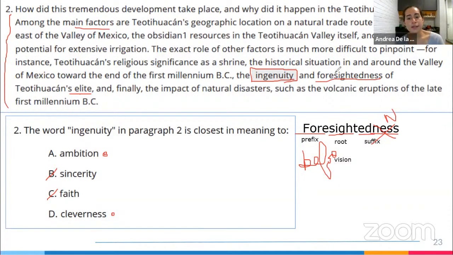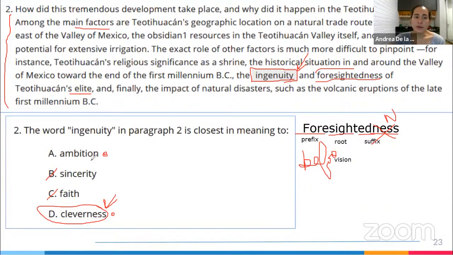So that is another thing that if you know what the word foresight means, then that could also give you a clue for the context, right? Because ingenuity needs to be similar to that. So foresight has a lot to do with cleverness, has a lot to do with being smart, with being intelligent, being clever, figuring things out, and so forth. You know, being creative, perhaps. So cleverness and foresight are very close in that sense. And those are the things that can give you some clues.